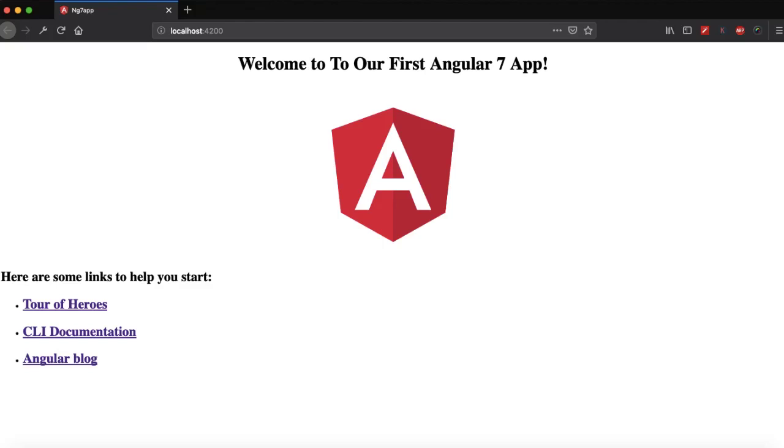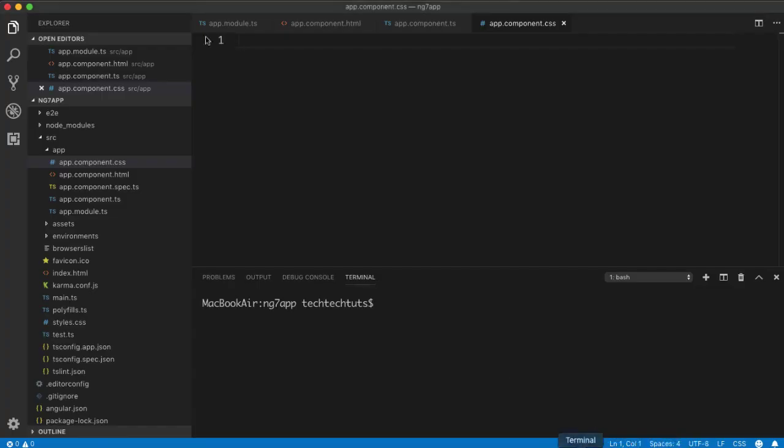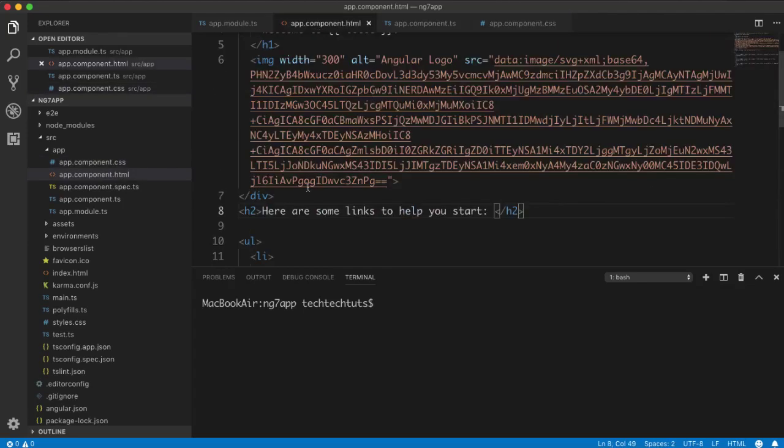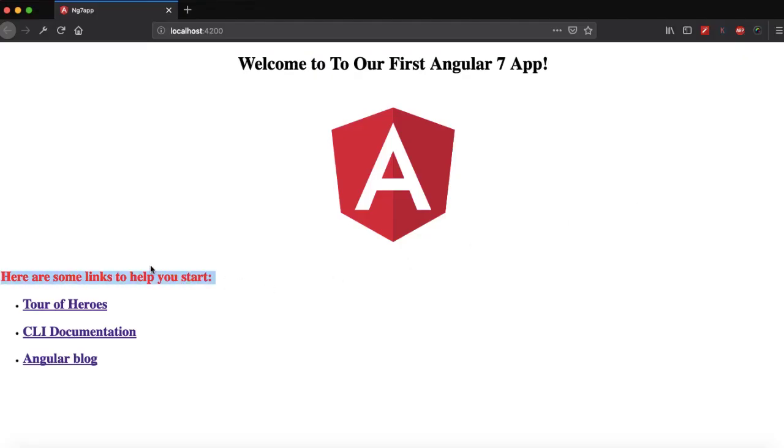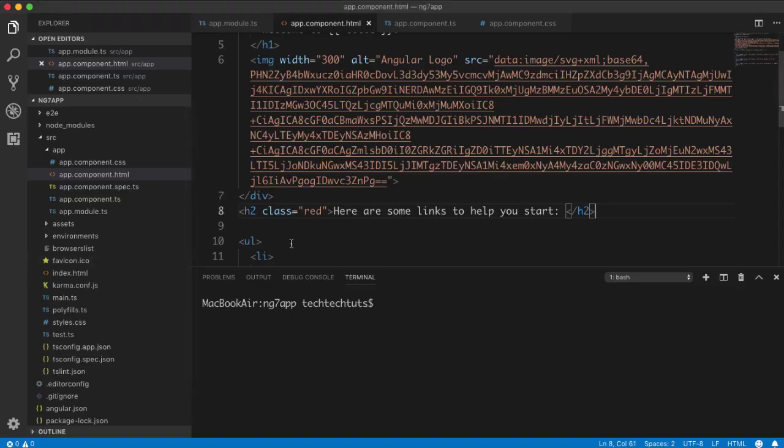With the help of ngClass, we can add any CSS class in your HTML template. So let me give you a practical example. Suppose in my app.component.css file, I have a class named red and this one just does the color red. Now I want to implement this red class in my app.component.html on this h2. So simply what I can do is class is equal to, and here I can put the name of that class, red, and you will see the color goes to red. But that is a simple one-way class binding.